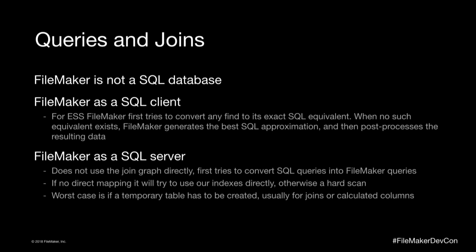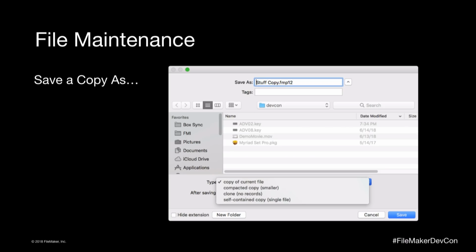And that's when that really gets the slowest part. If you can keep your SQL queries to just dealing with one table, those should work pretty performant. It's when you start making FileMaker do joins that it has to make a copy of the resulting tables, and it'll store that on the side. Now, people have asked, well, why can't I create temporary tables myself inside FileMaker? That's a common request, and that's another one of those things that haven't made it over the line to go in. Okay, now I'm going to switch over to file maintenance and get off queries and stuff like that for a while.